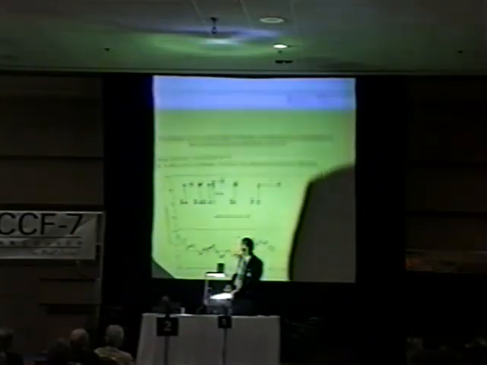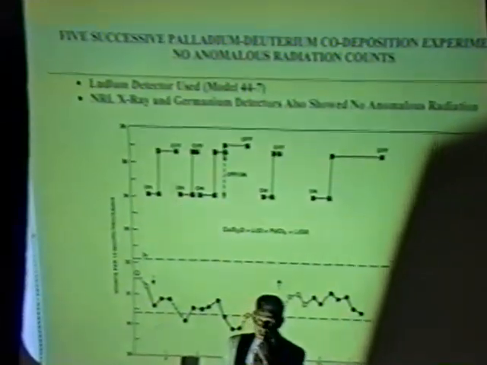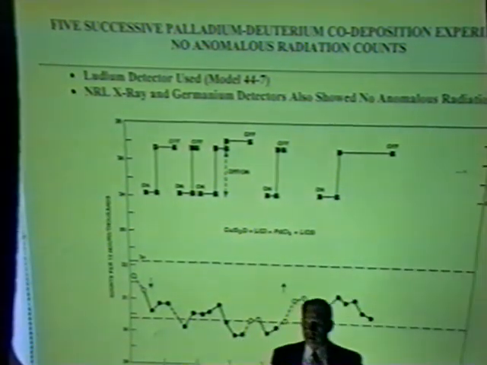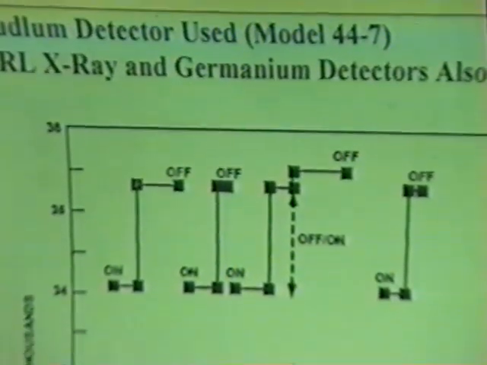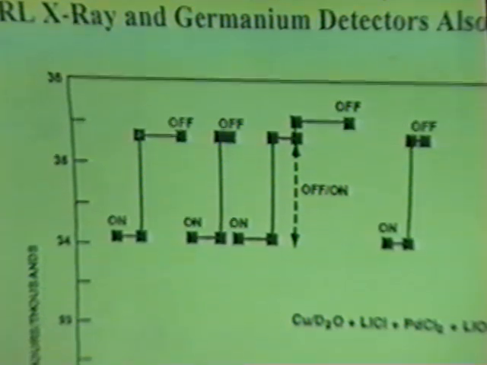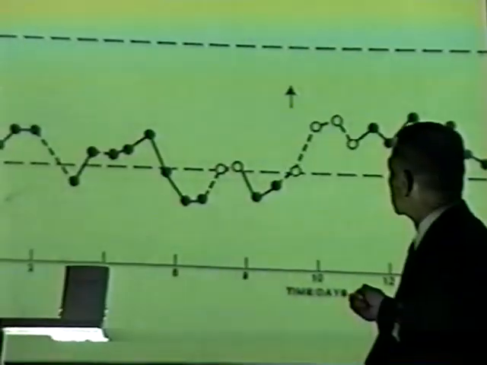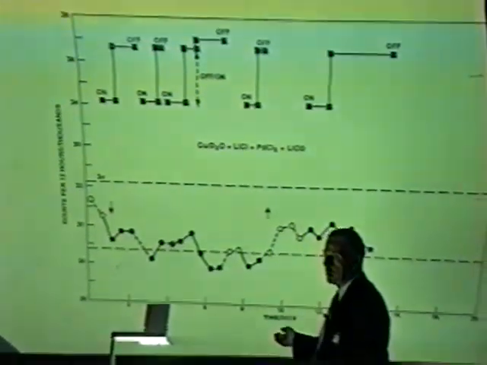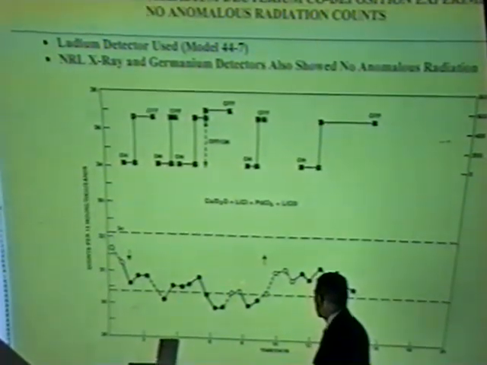Well, this happened quite a few times, and we thought maybe it could really be promising and could be studied further. And the Naval Research Laboratory in Washington, D.C. had better equipment for radiation measurements. They had an X-ray detector, germanium detector. So one of their experts came to our laboratory, and we tried to reproduce this, but we turned it on here, nothing would happen. So we set up another experiment. They were only there for a few days, and we had to do this rapidly. Set up another experiment, and still nothing happened.